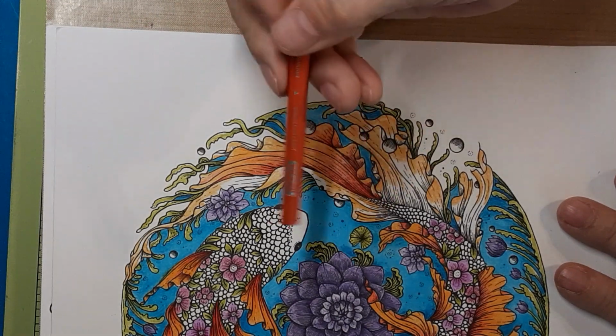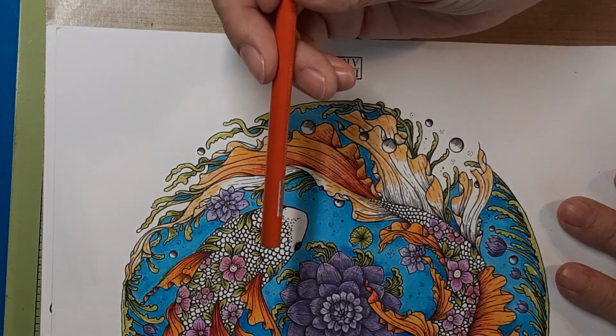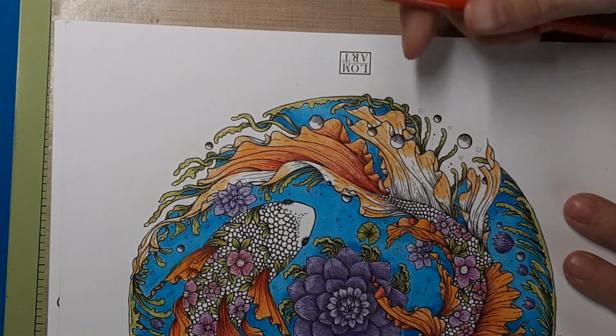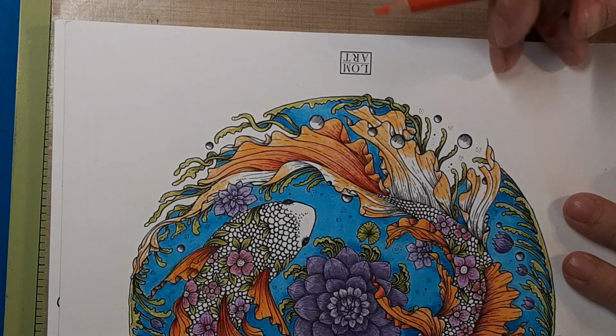Now I'm going back to that first color, or the second color, the pale vermilion. Okay. Because we have time, so I'm going to keep coloring.